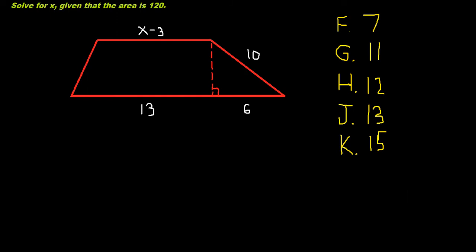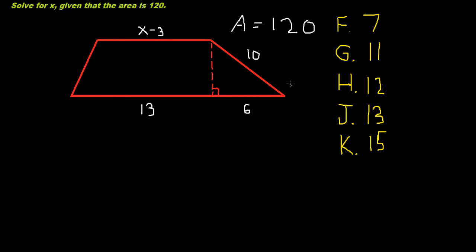I hope you enjoy. Alright, so the question asks you to solve for x given that the area is 120. So somewhere on your paper you should write A equals 120. That is, the area of this figure is equal to 120. Now you should look at this figure for a few seconds and analyze it.